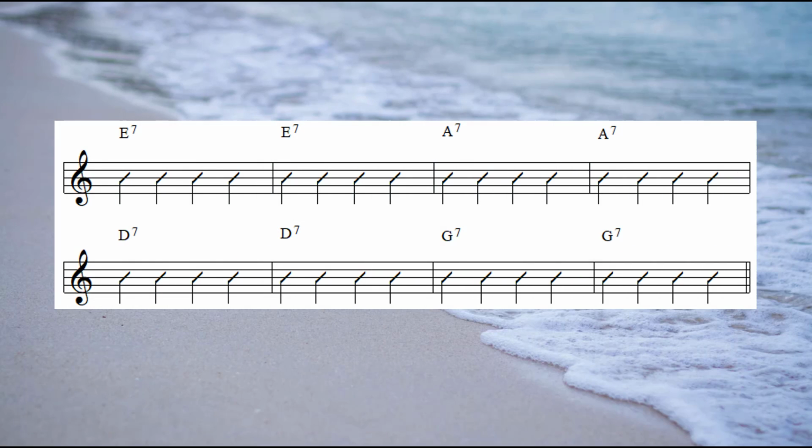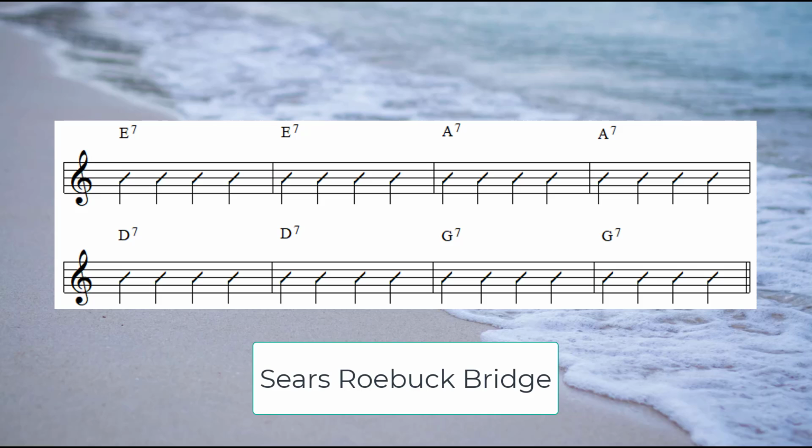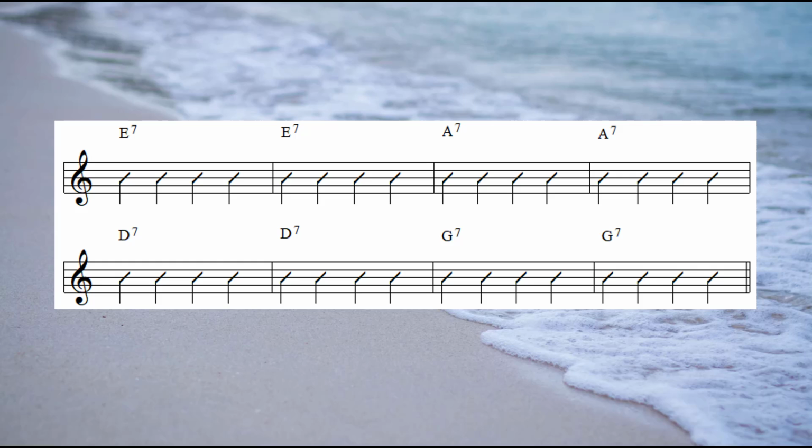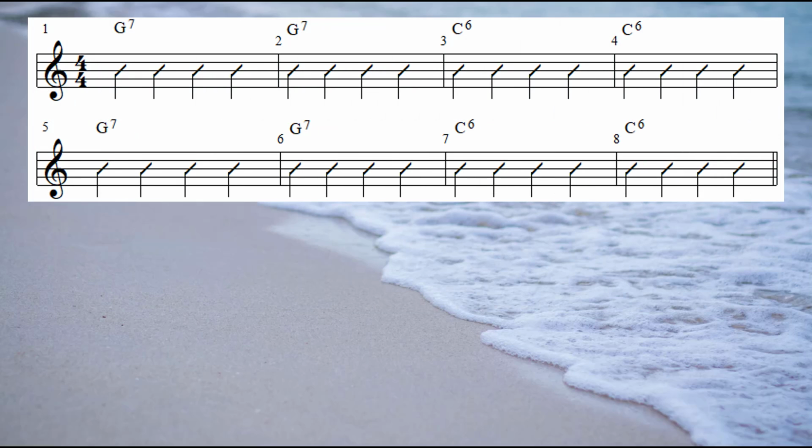Now does this look familiar to you? It should. It's our old friend the Sears-Roebuck bridge that we studied in the previous video on the rhythm changes. Right then, well this is where all the fun starts. Now that we've stripped back all the harmonic ornamentation and we can see the basic underlying chords for this tune, we're now going to create our own harmonic blueprint using only 2 types of chords, the major 6th chord and the diminished 7th chord. And here's our blueprint.